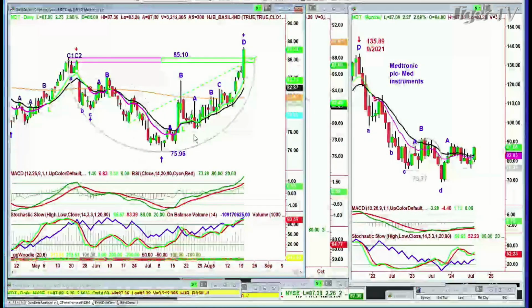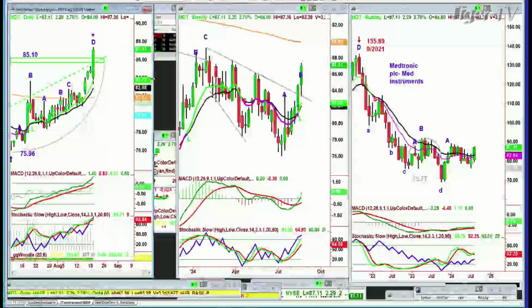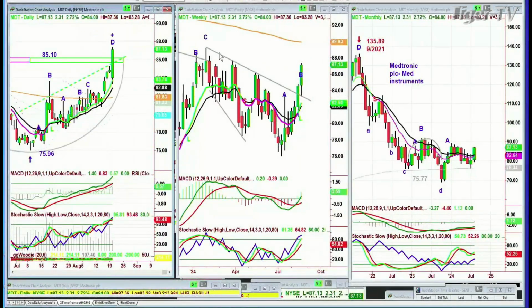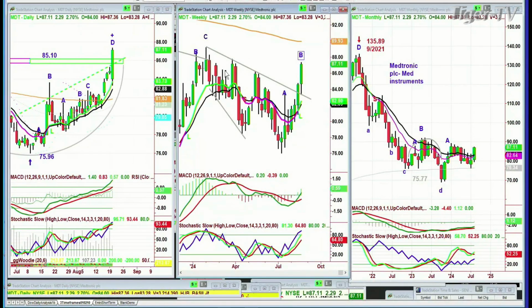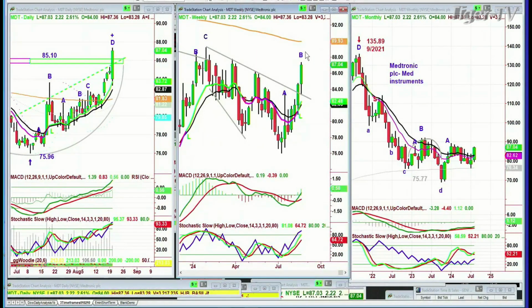This is the technique that I teach, how you use the cup formation, how you use the shaft wave inside wedge target repellent line, and you've got yourself a weekly chart that says, whoa, that falling axe formation took it out completely, and now there's a real good chance it's going to go to a leg D above 89.18 in the next 2-3 weeks. And if it does that, 89.93 is the 200-period moving average. It's the first time it's got there. I don't know how long.